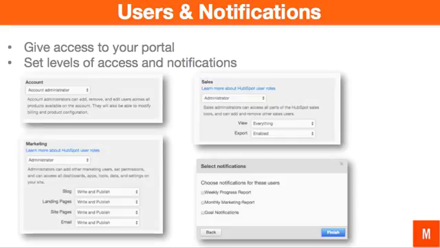The next area, if you are using the HubSpot CRM, is setting up the sales rights, whether you can only see your deals or whether you can see the whole company's deals, who's your manager, that type of thing. And then last of all is what notifications do you want this user to get? Do you want them to get updated on your weekly progress? Do you want them to get a monthly report? And do you want them to be notified when you reach your goals?